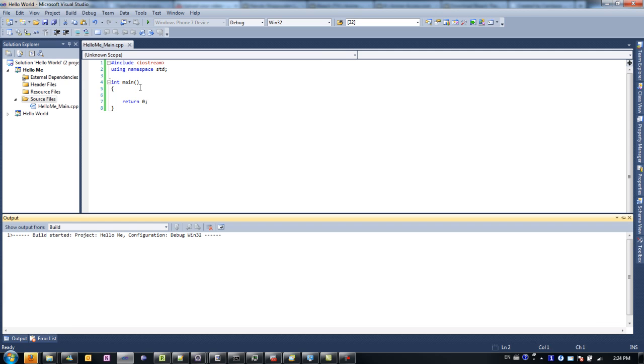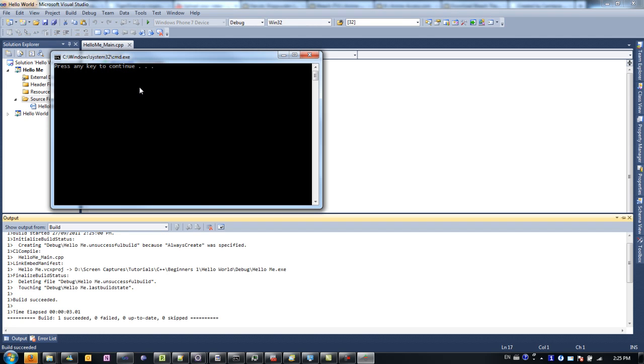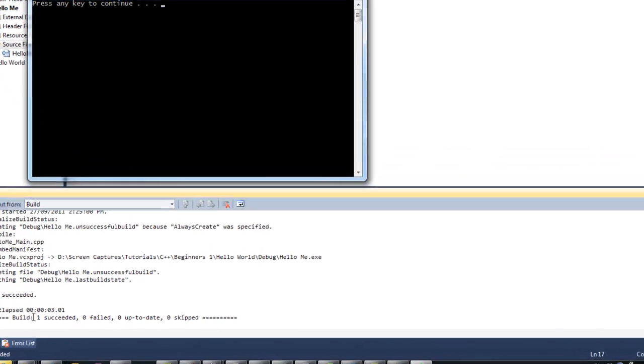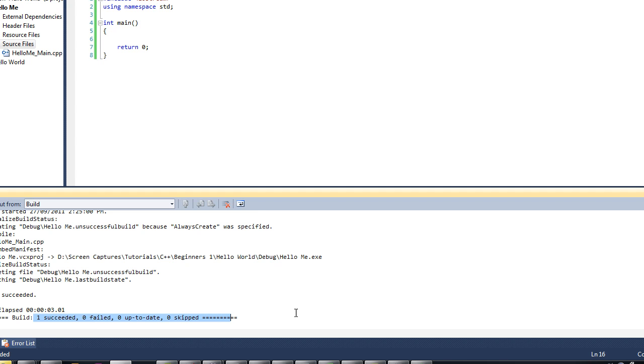Just run. Get it all built up. Here it's building, and that's what happens: your compiler builds your files because it has to turn them to machine code, links things together, and then spits it out to you. In a nutshell, that's enough to know for now. Press any key to continue comes up. Looks like we're good. Down here we got a success, no fails, awesome.